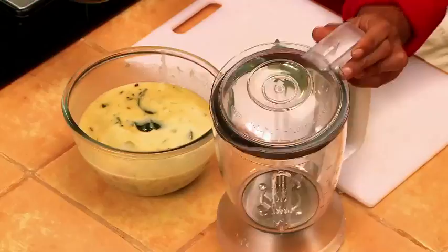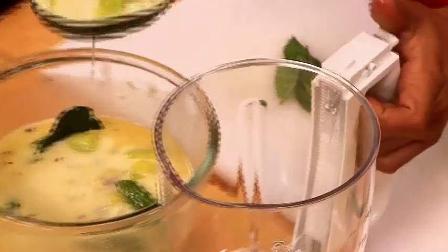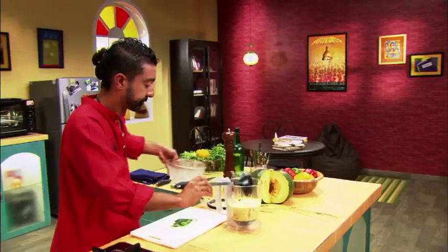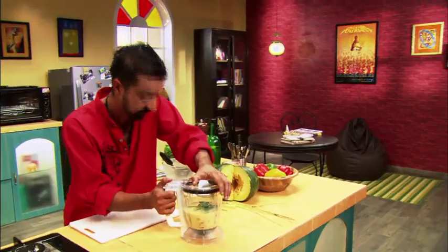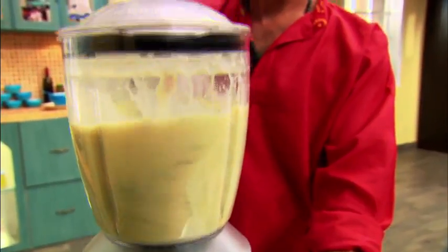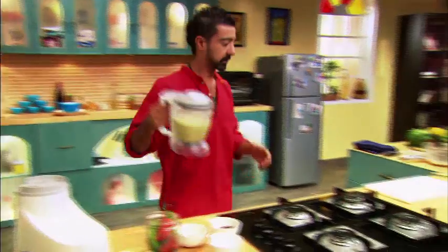Let's bring this over here. Let's ladle in this. The only thing you wanna remember is you don't really have to blend these lime leaves that we put in there, okay? There we go, okay. Fresh Thai basil, okay. And let's give this a blend, see what it's gonna taste like afterwards. I think we're in business. Let's check it out.